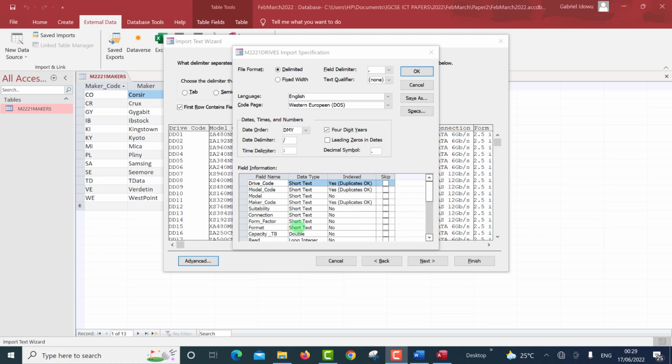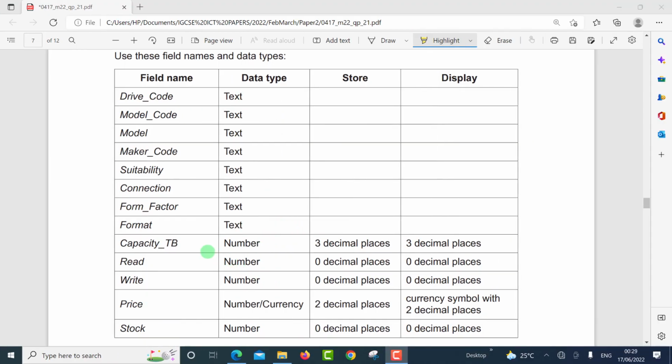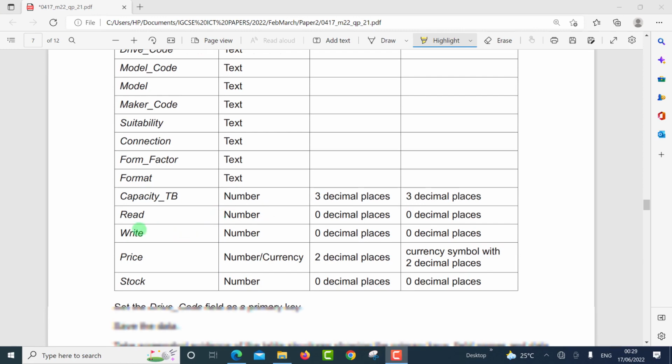So let's see the next one. The next one is capacity TB. That's number, read, write. Capacity TB number, read number, write number, price, number or currency, then stock number.